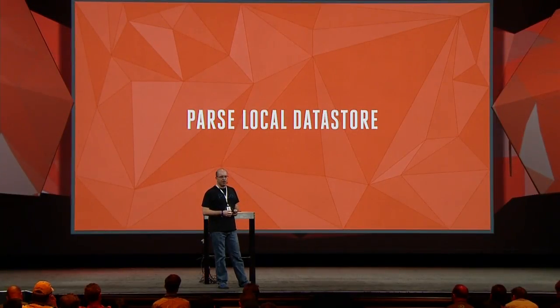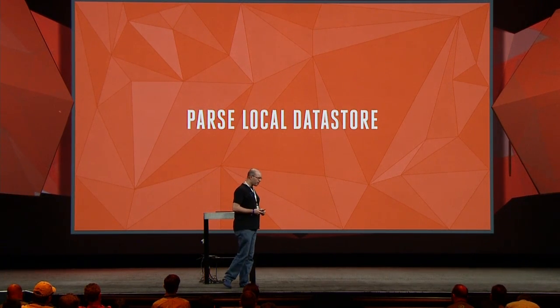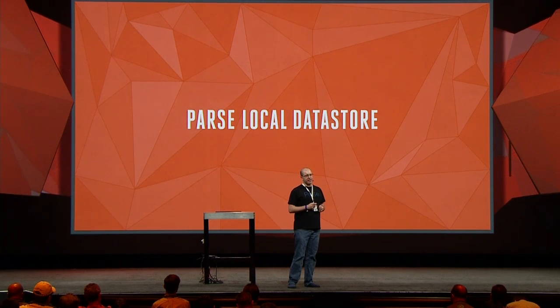Actually, that's exactly what we've built, and we're calling it the Parse Local Datastore. It's available today in our Android SDK, and it'll be available in our other SDKs in the very near future. The idea behind the Parse Local Datastore is simply that your app needs to tell our SDK which objects it wants to be available at all times. And then once those objects are available, all of the regular Parse APIs, including querying and security, et cetera, all just work. So the core of this is how do you tell the Parse SDK which objects you want to be available when you're offline?